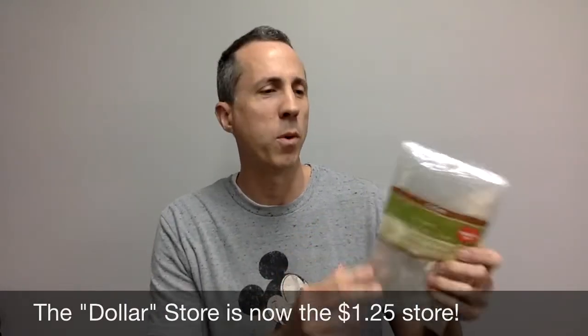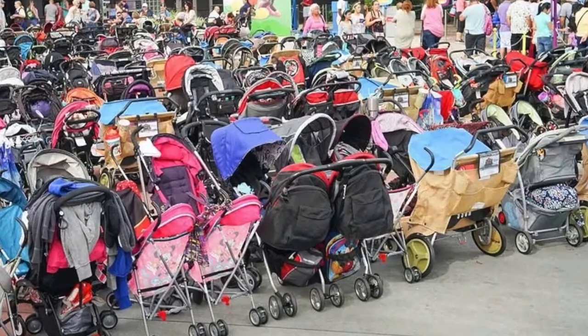We went to the dollar store, which now isn't $1 anymore, by the way. And you just bought one of these. This is a shower curtain liner, just your clear shower curtain liner. We paid like $1 for this, or $2. You definitely get this for under $5. You can go to Walmart and get these for probably $4.99 for the cheap ones. That's all you need. And then you can use some binder clips, or those big beach towel clips. Any type of clip, you can just put it over your stroller, put the clip over it, keep the stroller dry. So that is a very, very cheap way to cover the stroller versus what they're going to tell you to do.